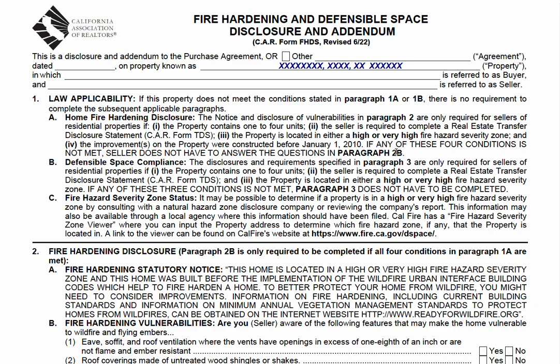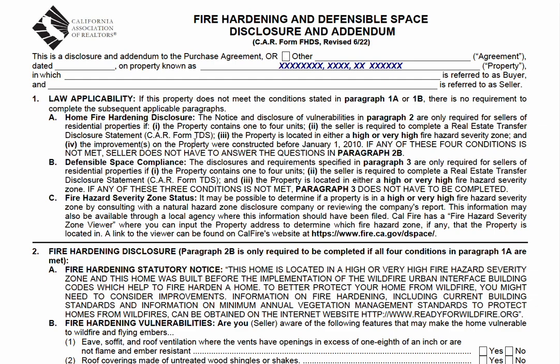Now, if you don't have the NHD for whatever reason, you can just go to this link right here, or even do a web search for a California fire hazard map. There are maps online that are easily accessible where you can type in a property address and it'll show you in this color-coded layer of red and orange and yellow if the property is in a high fire hazard risk. So it's pretty easy to find. That's the important question.